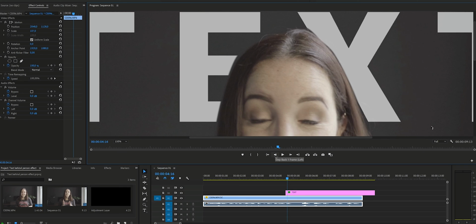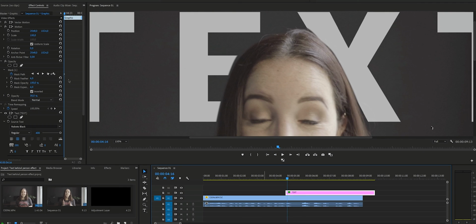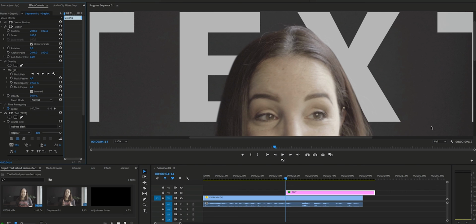We just enabled our mask path and now it is time to adjust the mask as we go. So what I like to do is I go a couple frames forward. I don't do it frame by frame because in this case I am not moving that much. If I do it frame by frame and I adjust every frame, it's going to look a little bit choppy. So what I would recommend, if you are doing it frame by frame, is to not move all the points every time because it's going to look weird and choppy. And if you can, just adjust it every couple of frames.